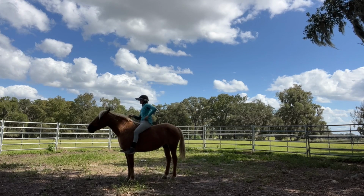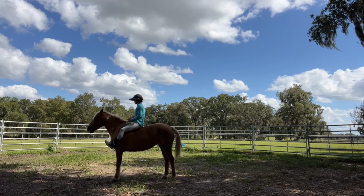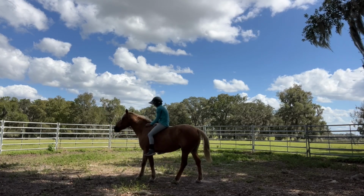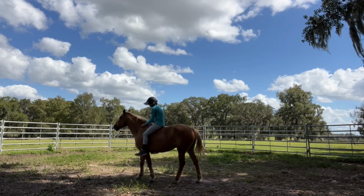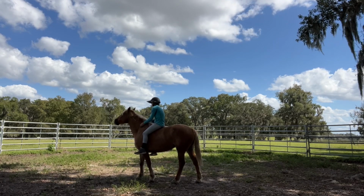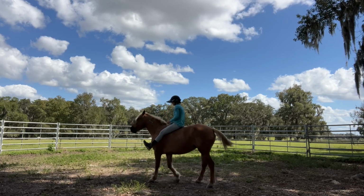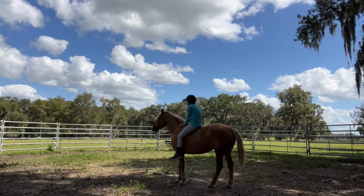And of course I use the cluck sound to make the bridge. And there I ask for a back for just a step. And then I'm going to really give her some scratches. She really enjoys scratches as well. Then see if I can get another step. That was really good.